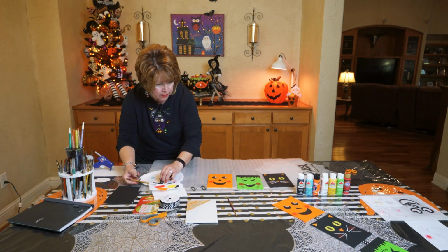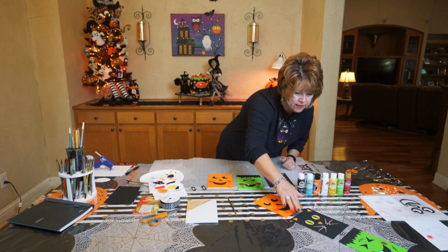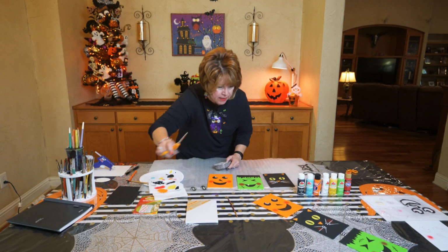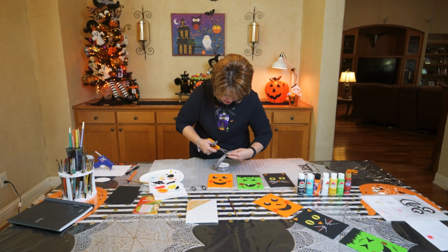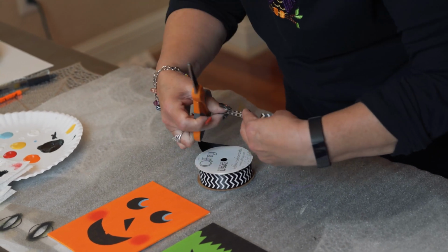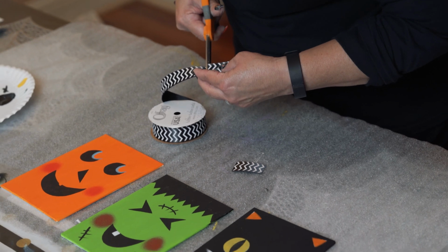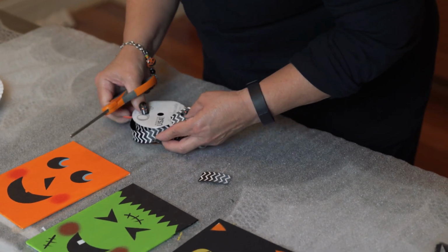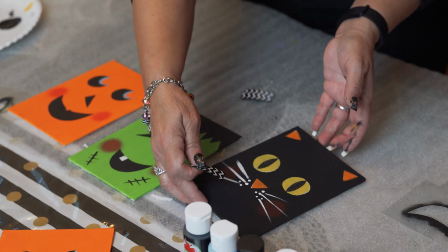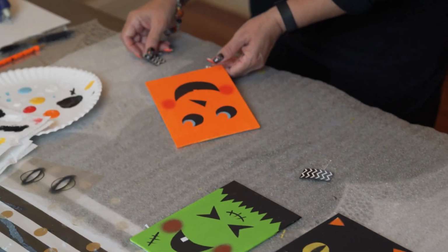But I decided, I had seen this somewhere, I decided to connect my pieces with ribbon. And it doesn't take but maybe, I'm gonna guesstimate, just a piece. I found this cute little chevron detailed ribbon that I had stored away, and I thought it would work great on this little project. All you need is 2 pieces. I guess I better let those dots dry before I get a little carried away.